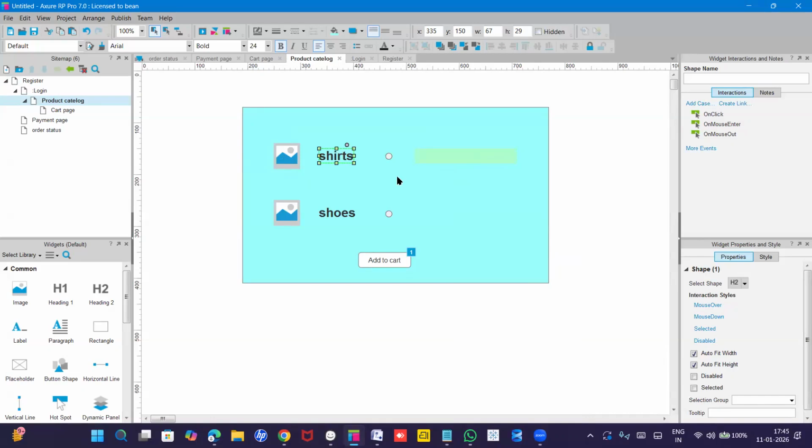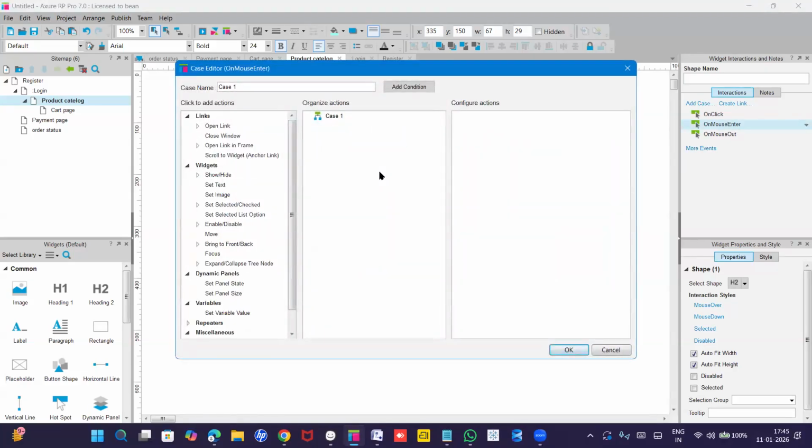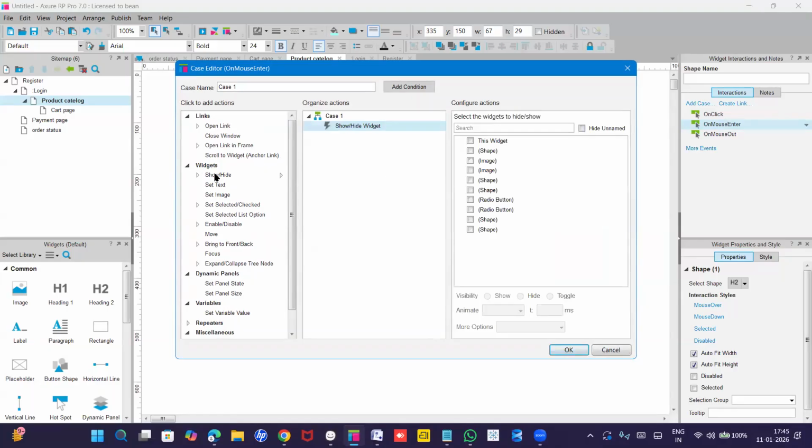I'm selecting the shirt option, and here we have mouse enter and mouse over options. Here I'm selecting mouse enter. We need to select the item, the shirts, after hiding it. I'm giving mouse enter. In these widgets, I'm selecting the show and hide option.